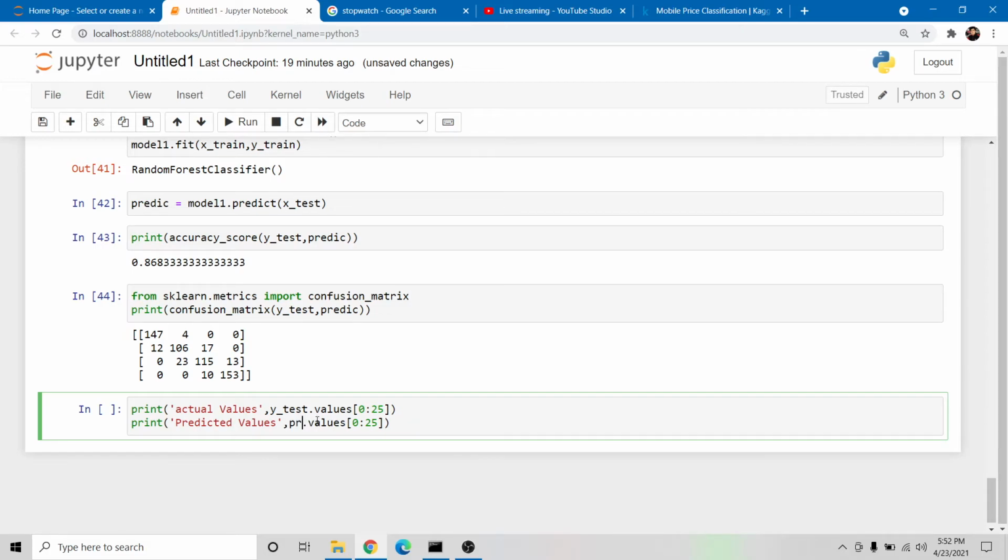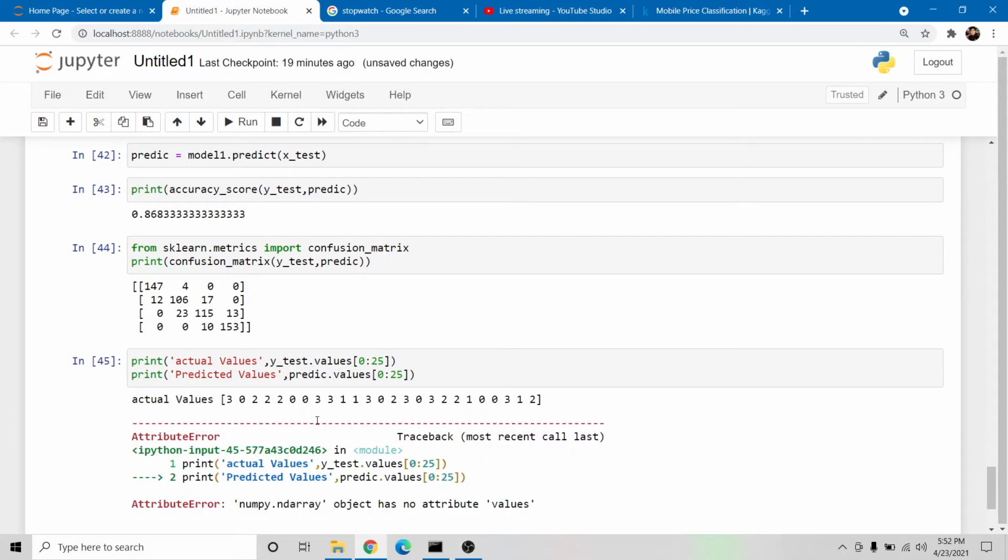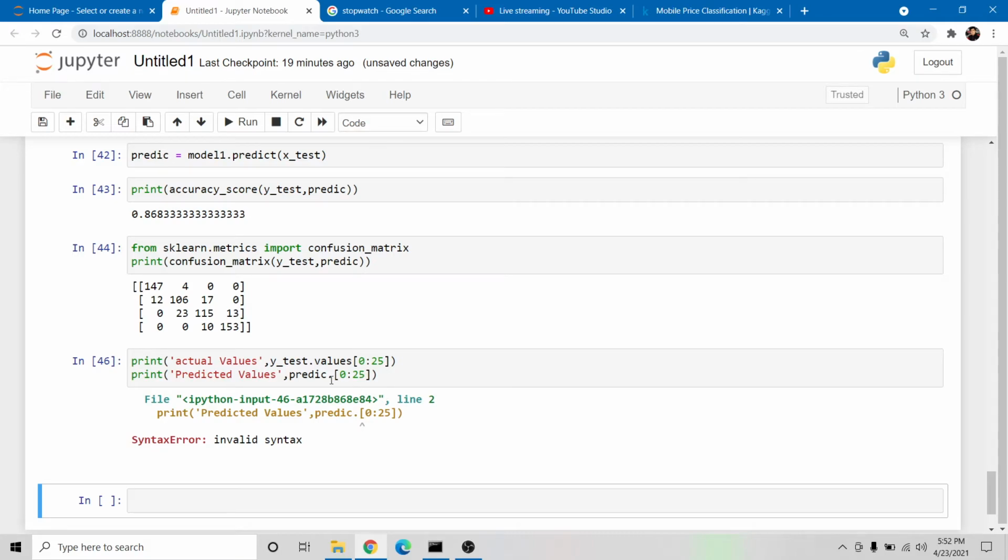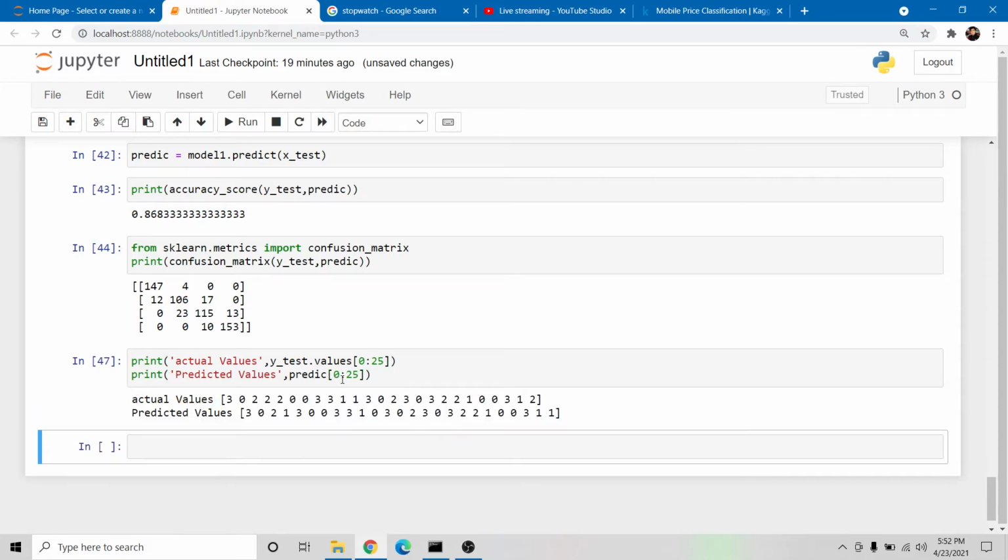Just write predict. Okay, this is not having any values. Sorry. Now try to see over there, your fourth actual value was 2, but here it is 1. So this is how we can represent our actual and prediction values.